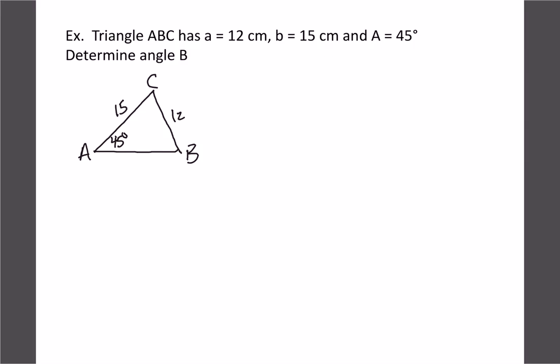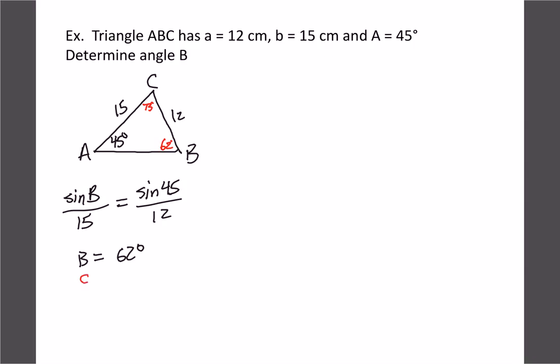Okay, let's start with angle B first. So we'd have sine B over 15 would equal sine 45 over 12. If we cross multiply those on our calculator, we get sine 45 times 15 divided by 12 gives us 0.88. But remember, we want angle B, so we got to go second sine, and that'll give us 62 degrees. So if B is 62 degrees, we can use the 180 rule, so that would be 107. So that means this one up here would have to be 73 degrees to add up to 180.